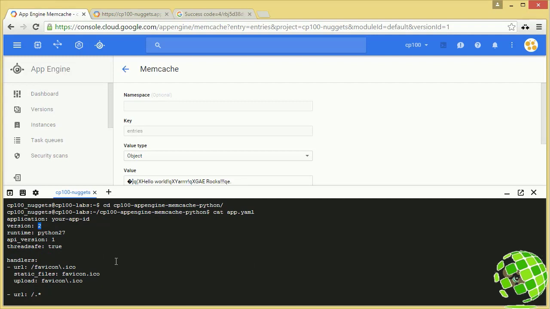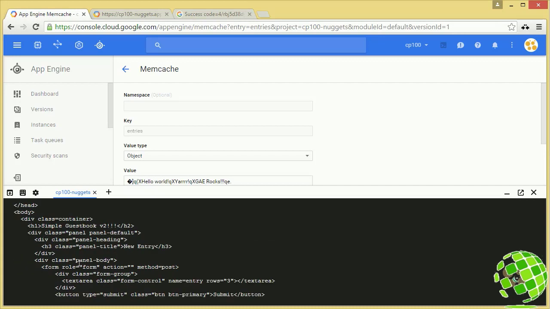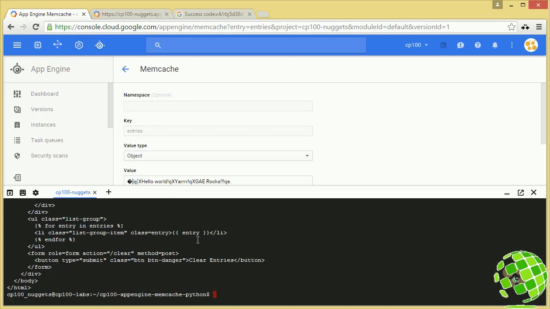I updated our version to 2. Let me do the same thing here, only for our index.html file, because the only change I made in there was I changed the title of this page so we could see the difference here. I added a V2 with a lot of excitement behind it. All right, so now we're ready to do another deployment.